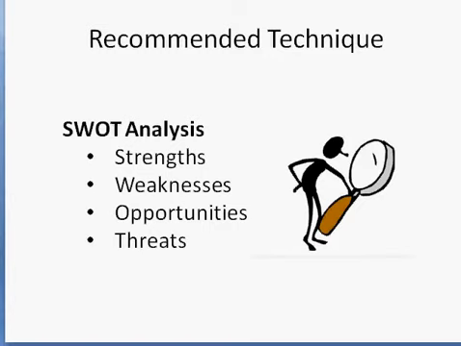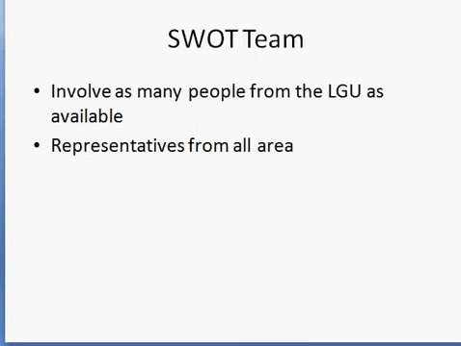The recommended technique we'll use is what's known as a SWOT analysis. This will identify the strengths, weaknesses, opportunities and threats in your computer environment. You should assemble a SWOT team which should involve as many people as possible from your LGU. You should try and get representatives from all the areas. This will include managers as well as support staff, and include areas such as the Treasury, IT, cashiers, license, business permits, etc.